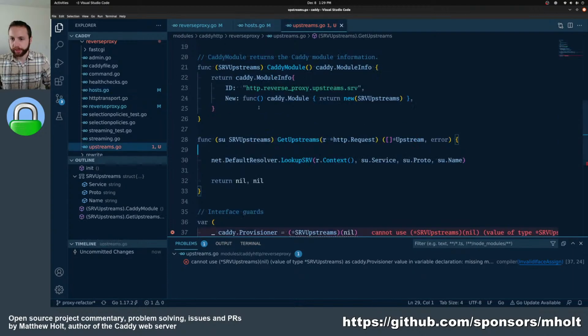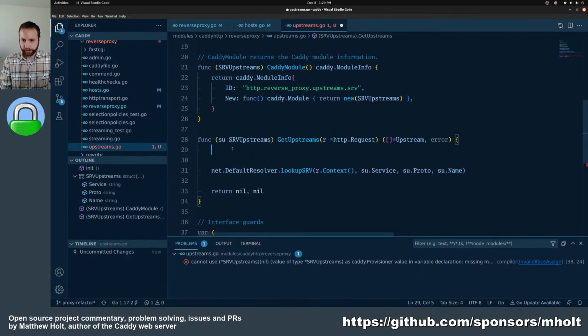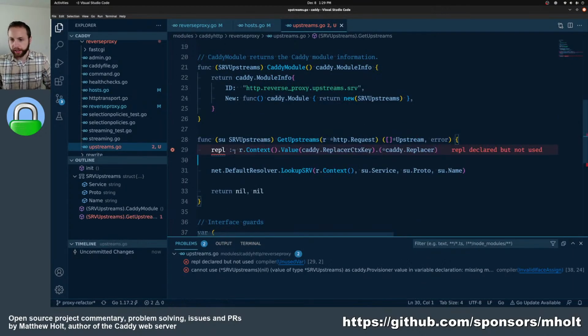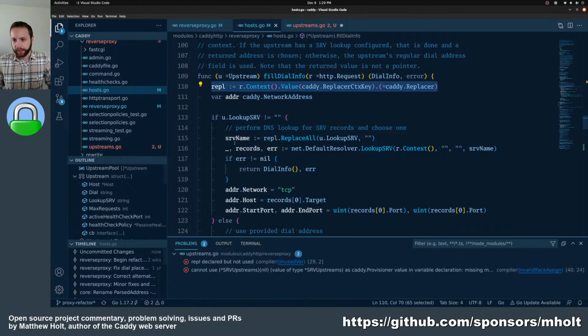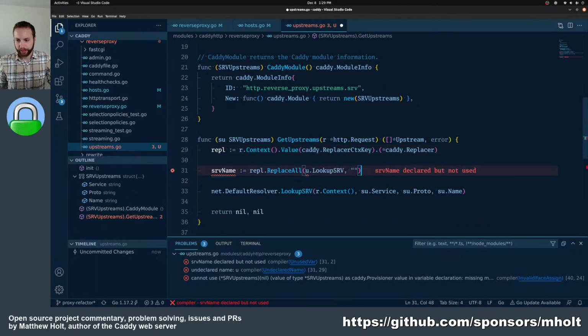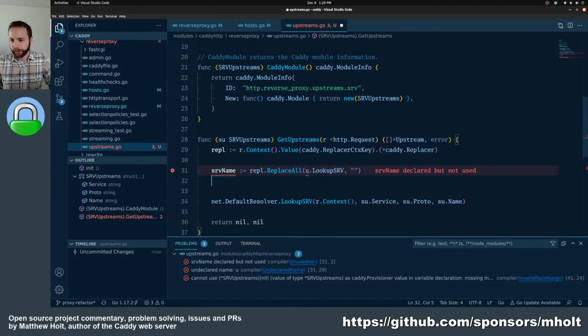So we need to get the replacer from the request. This is a pretty standard thing in Caddy. And then we need to do some replacements. And it looks like this, just replace all. So I'm copying a lot of code here, but I'm gonna make it more novel in a minute.